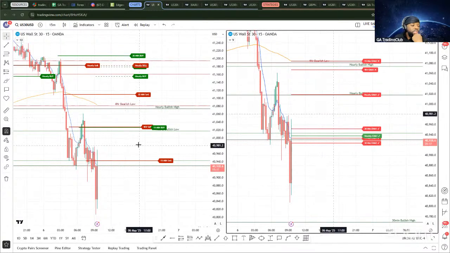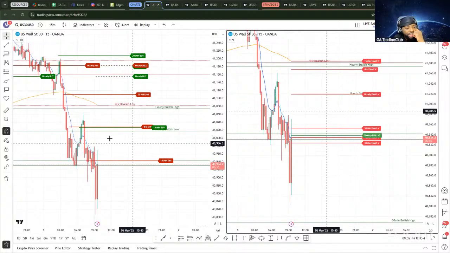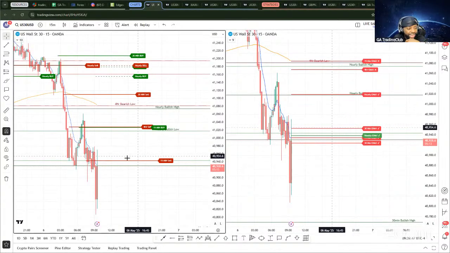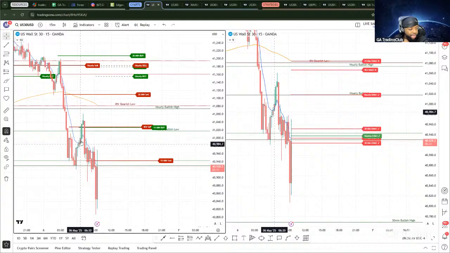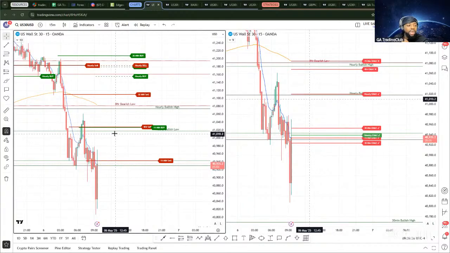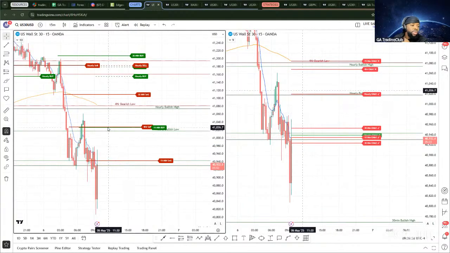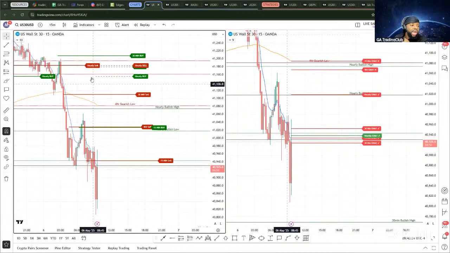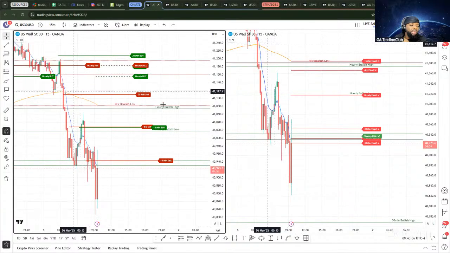So at this point, we just have to wait. I think the earliest SAR we can get is a 15-minute buy. The last time we got it was about 3 hours ago. So if price pushes up heavily, we might get a 15-minute one, or if price comes all the way up here to this level where we have this hourlies, that might also be a nice level.